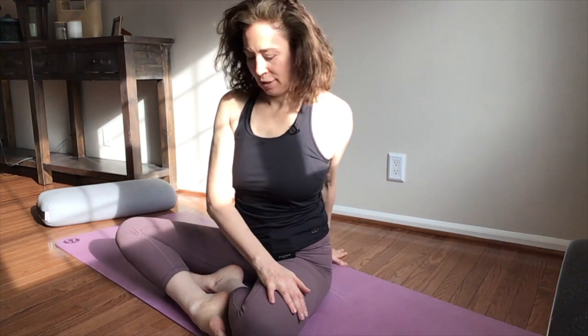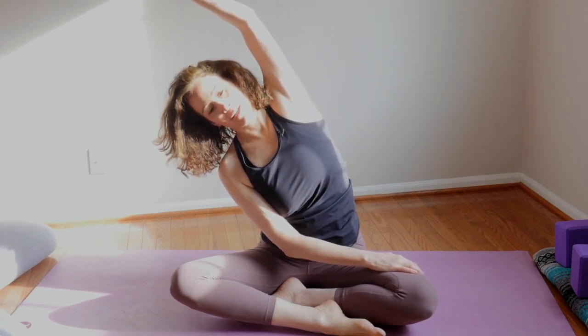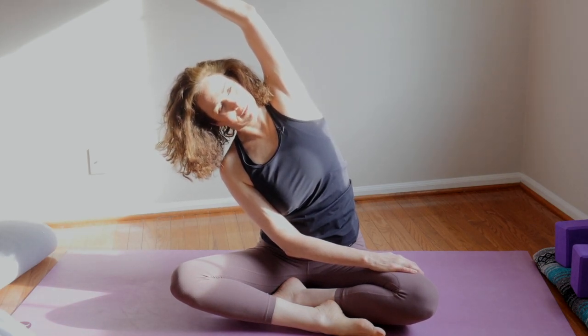So what micro adjustments can we find to change the sensation in this pose, a twist that we often do? Maybe hug the low belly in, making a little more space to rotate. Maybe the gaze starts to turn back toward that left shoulder. Still keeping it soft and gentle, no force. Inhale, come back to center. Leave the left hand where it is and sweep the right arm up and over, side body stretch. Reach through the fingertips, and then that right hip might want to pop up. Press it down. Inhale, come back up and release to center.